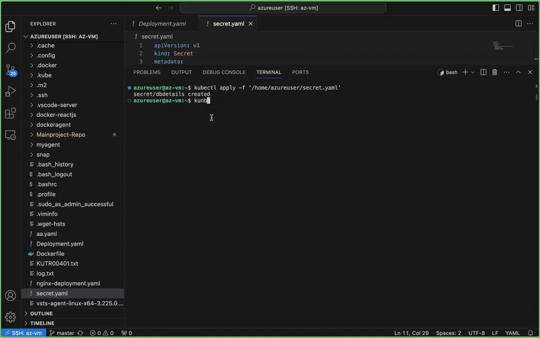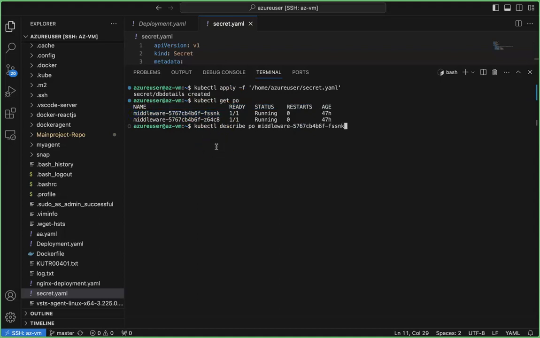Now what you should understand here, team. Run kubectl get po. The moment you see something come to running state, let's try to understand it. Use kubectl describe po.